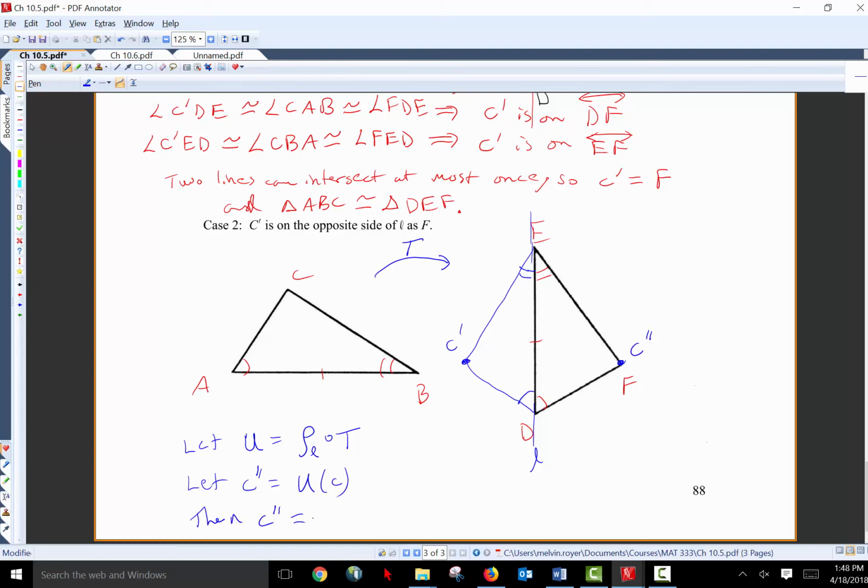The claim is that C prime equals F, and basically it is by part 1. I don't think I'll go through all of the detail again, but you know what reflections do. They preserve angles as well. This triangle really is, because of the way it's set up, going to flip exactly to a congruent triangle on the right. And if blue left and black right are congruent, point C prime is going to land right on top of C double prime. And again, this transformation takes ABC to DEF, and so the two are congruent.